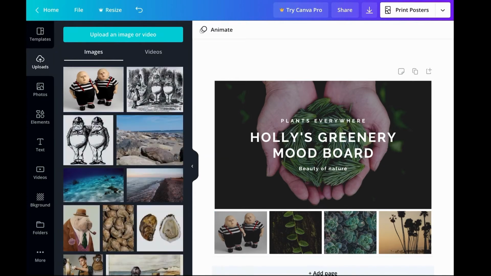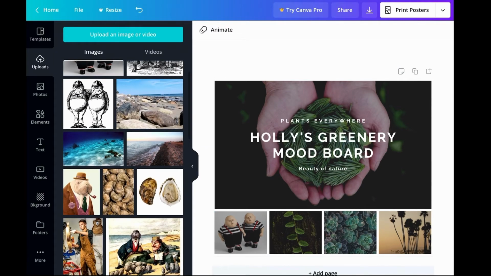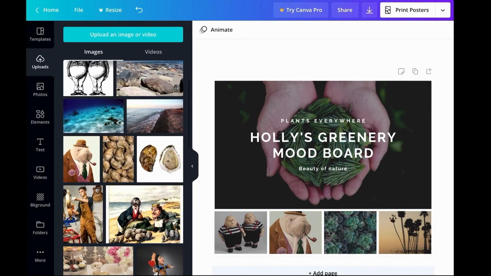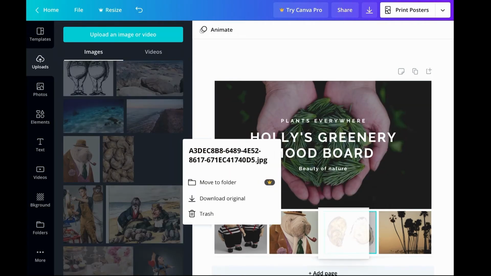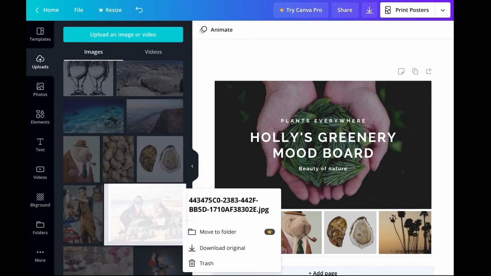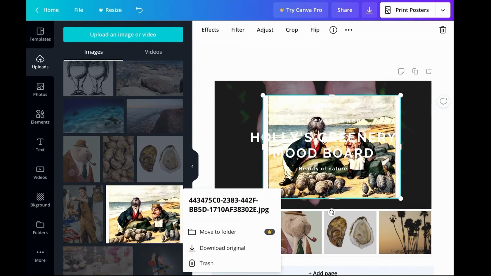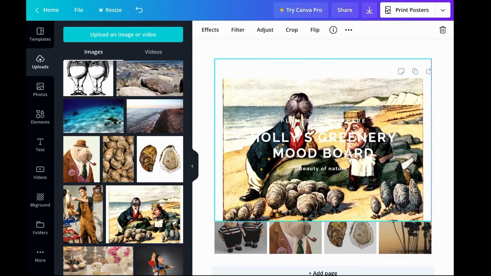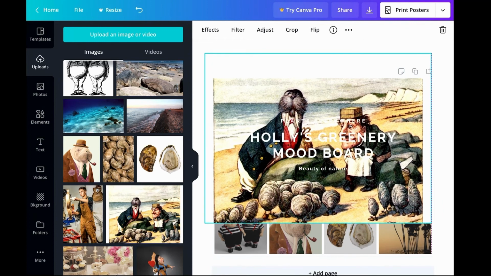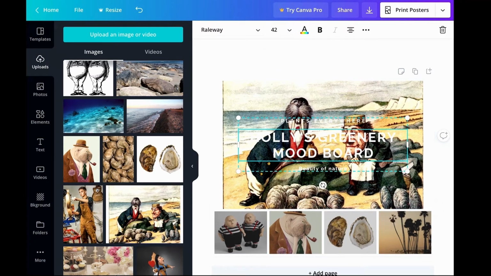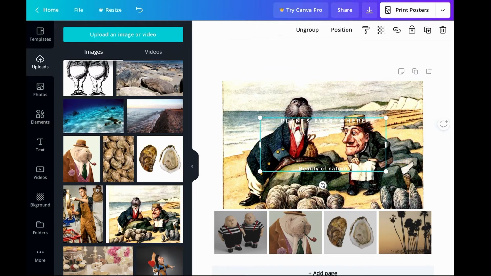I like Tim Burton's, so we're just going to drag and drop those into place. And I really like the way this walrus was depicted, so we'll drop him in there. And I'm not sure if I can draw oysters without any kind of reference. And we'll throw, and you can see you can alter your pictures any way you need to fit that in. And I don't want this text here, so I'm going to highlight it and just hit backspace to delete, and it's gone.